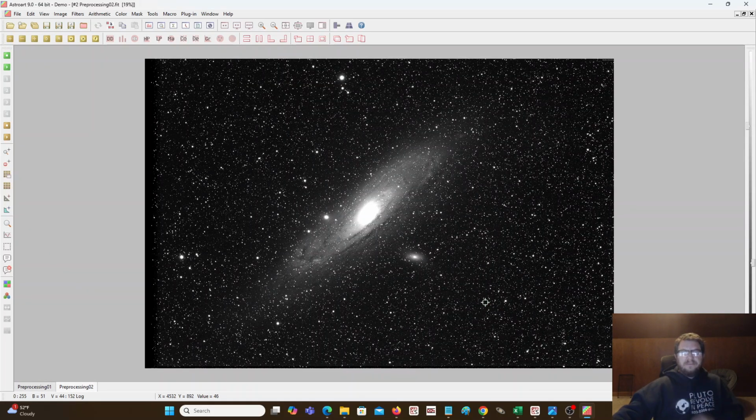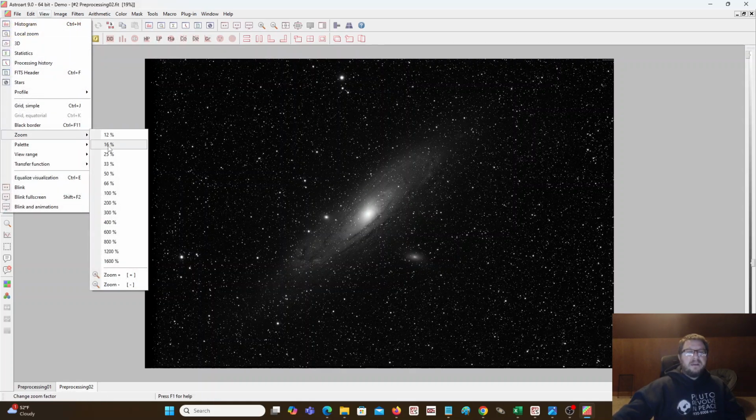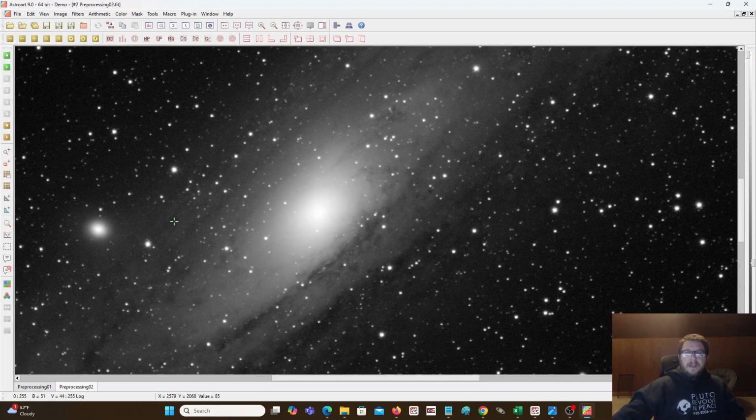So once again, I'm going to change the contrast just a little bit to bring out those dust lanes. But again, we can zoom in here.